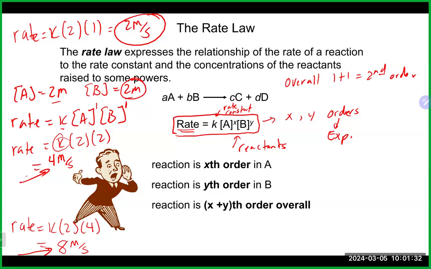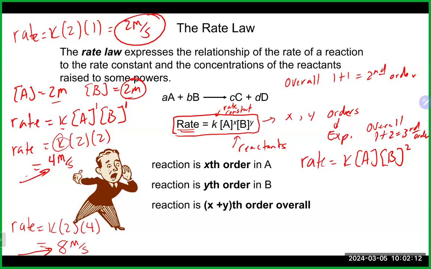So this is really a practical application of understanding the rate law for a particular reaction, as to what things have an effect on the overall rate of that reaction. You can play with the concentrations to change the rates if you need to. And it is dependent. So what would happen in this case if we started with a rate law that was k[A][B]^2? The overall order for this one would be 1 plus 2, which is a third order reaction. And you get that by adding the orders, the x and the y, together.